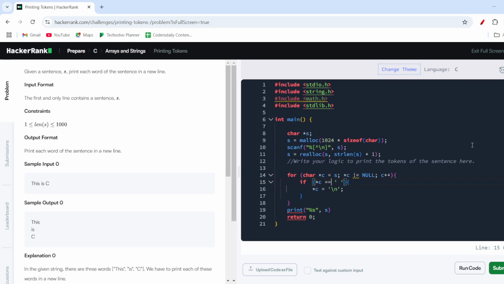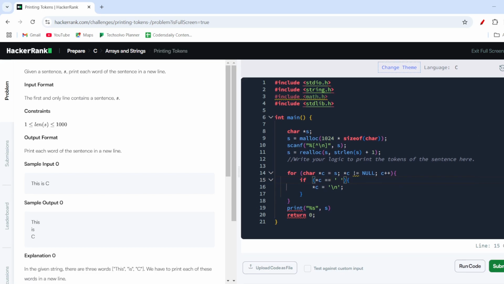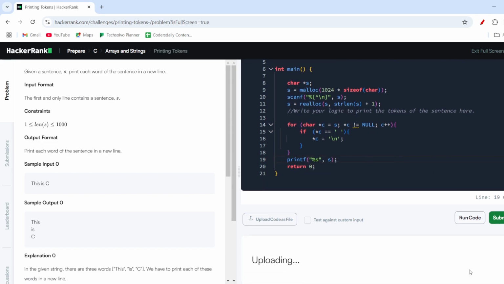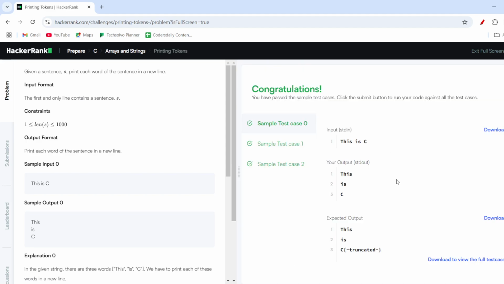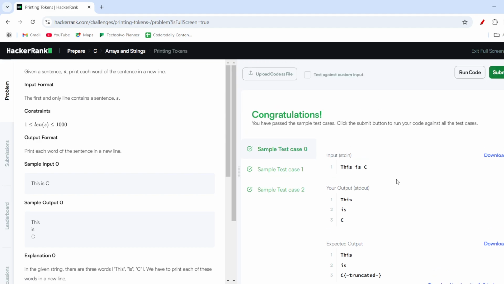Okay, so this is what our code looks like. I'll try to run this code once and see if it is working correctly, and then we can move forward. Again, printf. I make this mistake a lot because I work on Python too, where instead of printf you need to write print. So this is what we are getting as an output, which is exactly correct.